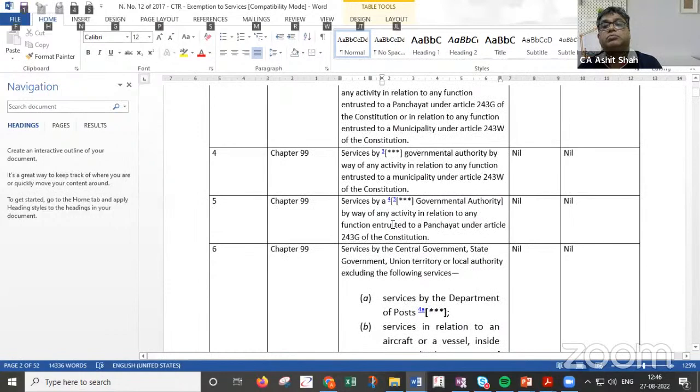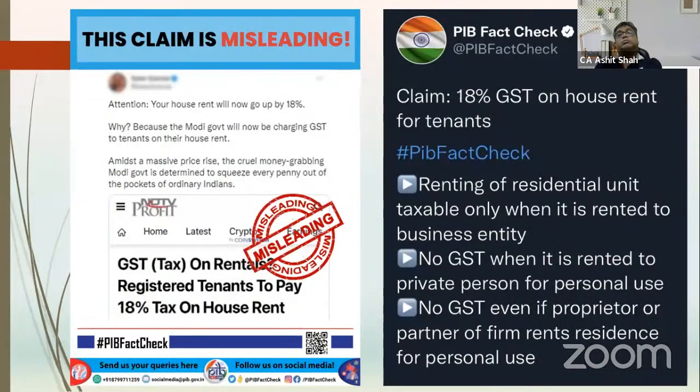So, sir, the only distinguishing feature is whether the temple trust, or for that matter the Gurudwara trust, and the dharamshala belong to the same trust, or it is of a different trust. So that confusion is still there. Yeah, that confusion is there, and I think that's what the tweet is creating, more problem.